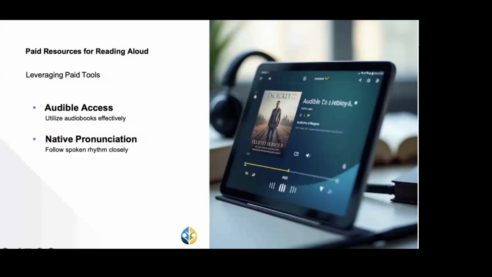Combining reading with listening can significantly enhance comprehension and retention, leading to a more rounded language learning experience. So consider subscribing to platforms like Audible as a long-term investment in your language skills, but also just upgrading via its content, upgrading overall your business acumen, capabilities, etc. Regular practice using these resources, of course, can lead to noticeable improvements in your speaking abilities.